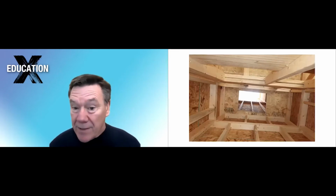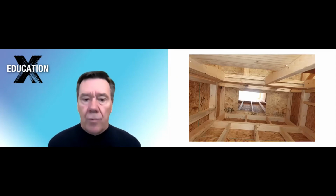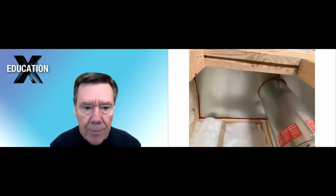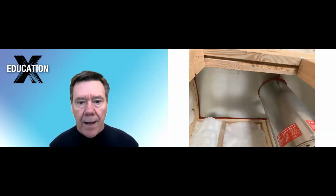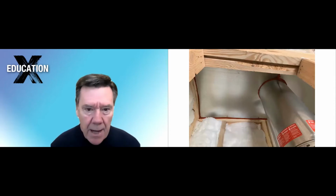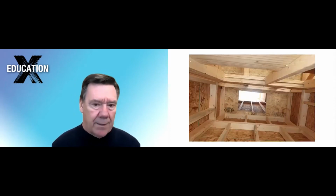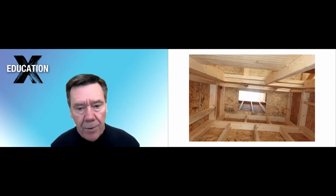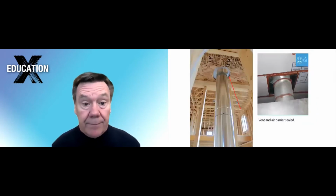Here's another typical example that I see a lot on job sites, where we've cut a huge hole for a flue for a fireplace. Pretty easy to come back with sheet metal, fire resistant caulk, and seal these so that we don't have these big problems. If you go back and look at this hole, warm air is more buoyant than cold air, so it rises, and it rises a lot and fast. And so the chimney effect has a huge impact on overall building performance. And that's a big hole.